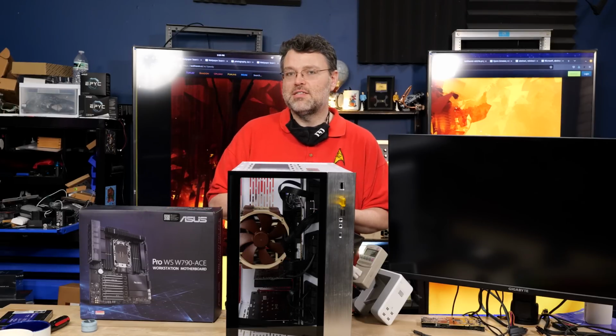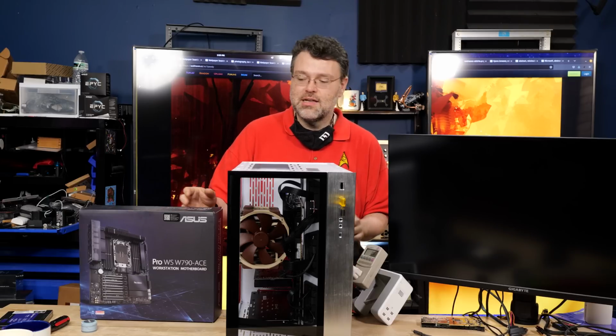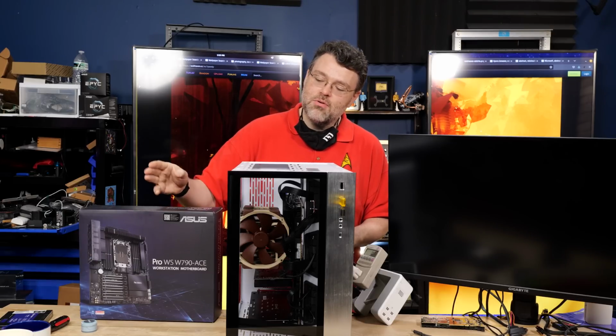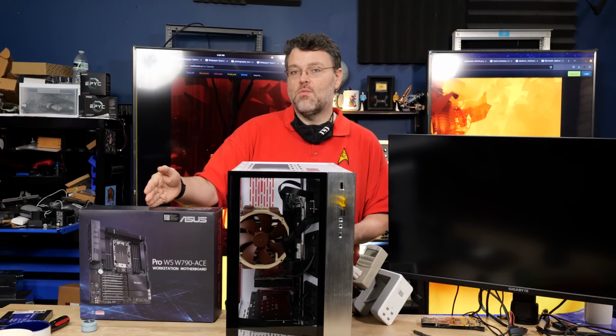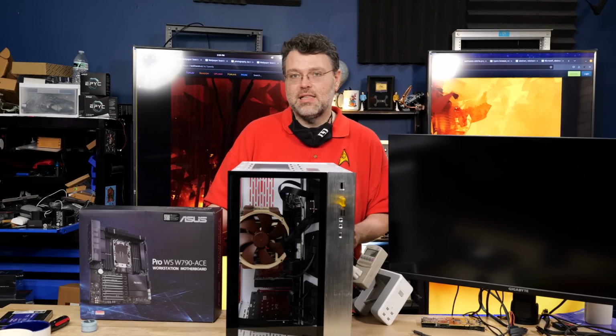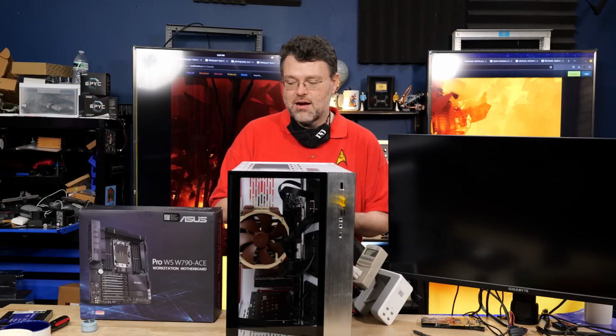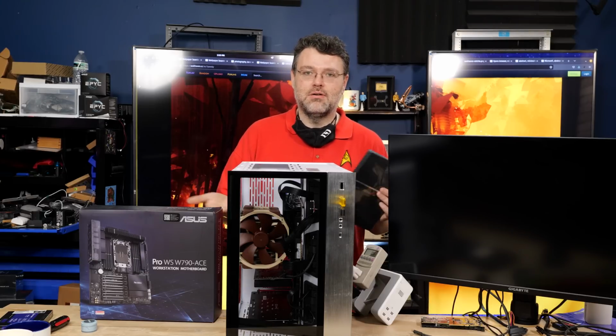Now remember, the 3000 series Xeons, those are 8 channels, different motherboard. You want the Sage instead of the ACE. Even though on the motherboard compatibility list, this does list the 8-channel Xeons, and they will work in here in a 4-channel mode, you get more PCIe lanes and more memory channels with the higher tier Xeons, whereas on this platform, it's a little more modest.